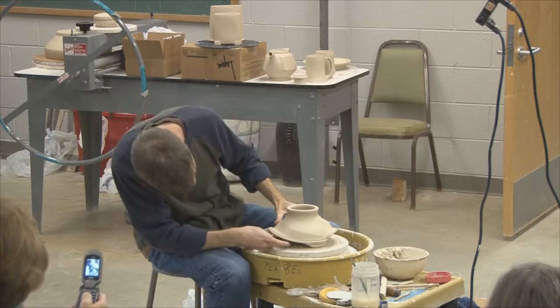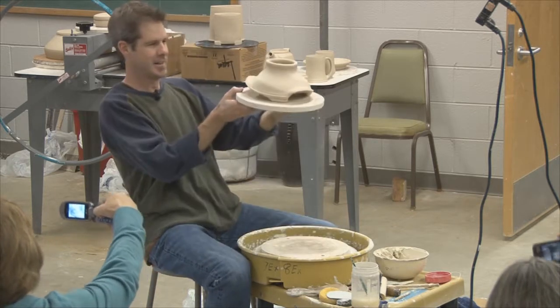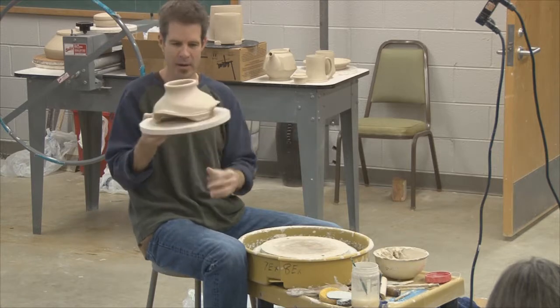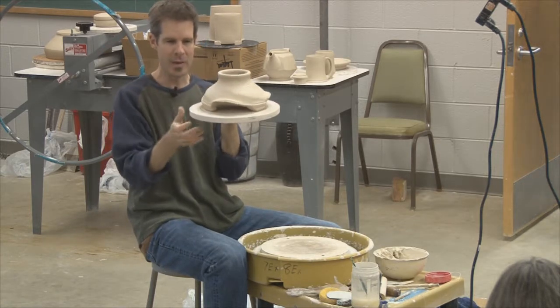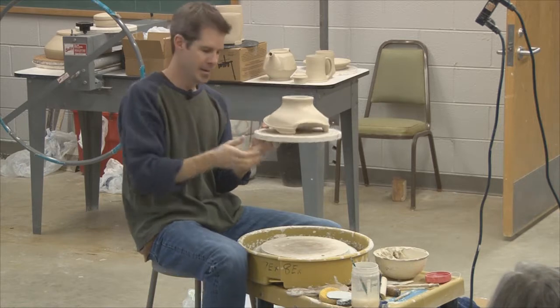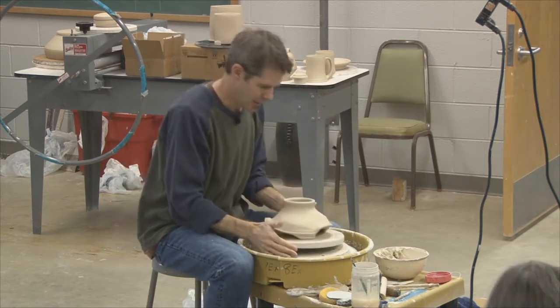This is one of the better ones I've actually made this year. Maybe the only one I've made this year. So I like that, and I want to think about it when I photograph this, if I want to have the spout and a little bit of the opening of the spout, how that's going to be turned and how that spout is going to be going this way and this is going to be going that way. So the visual elements of the pot are important.